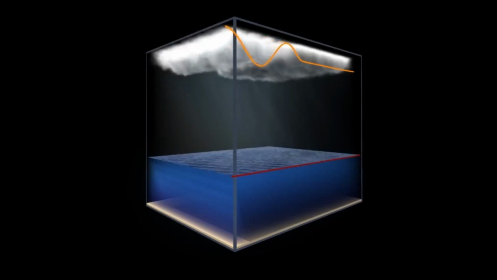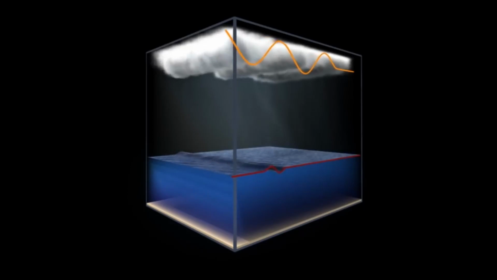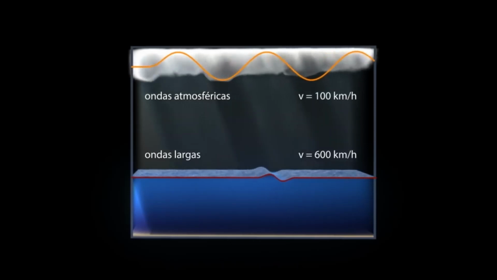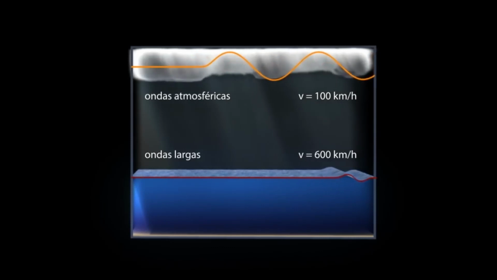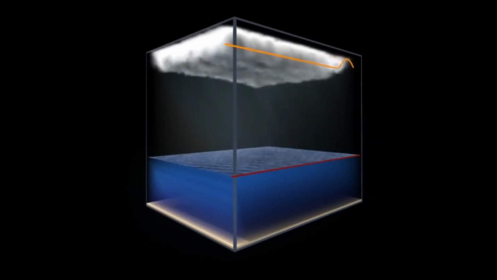Such oscillations or pressure jumps may reach the order of several hectopascals or millibars, causing a response on the free surface of the oceans in the form of long waves, of several centimeters in amplitude. In the open sea, in deep waters, long ocean waves are propagated at some 600 kilometers an hour, decoupled from the atmospheric forcing that creates them.